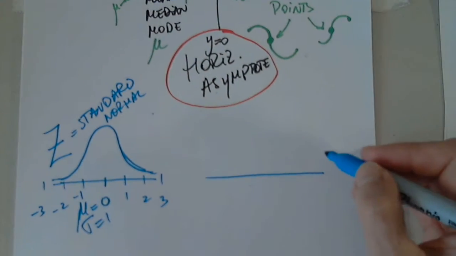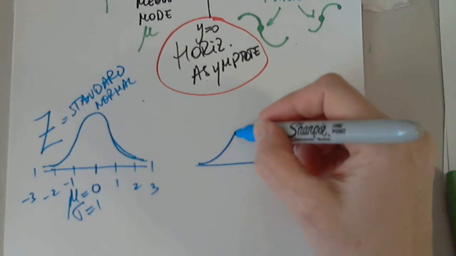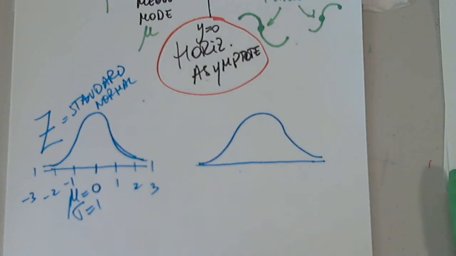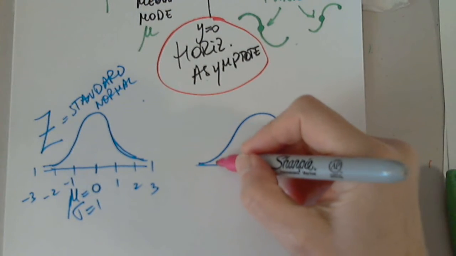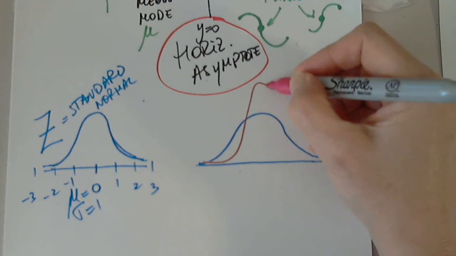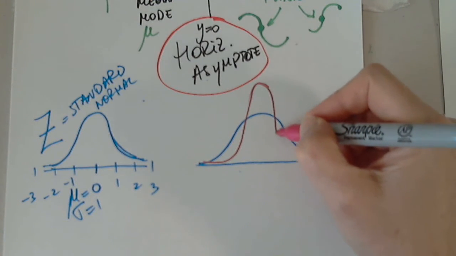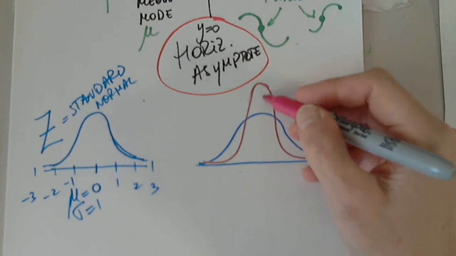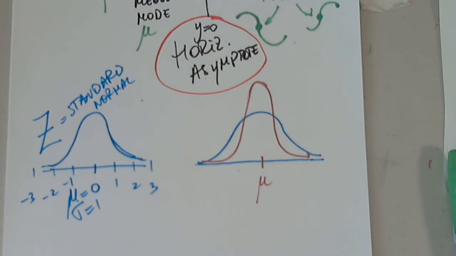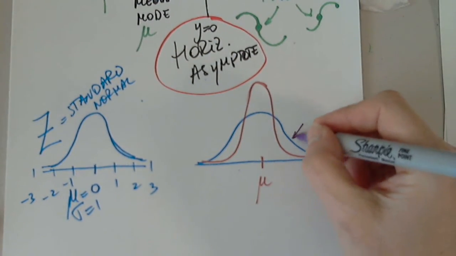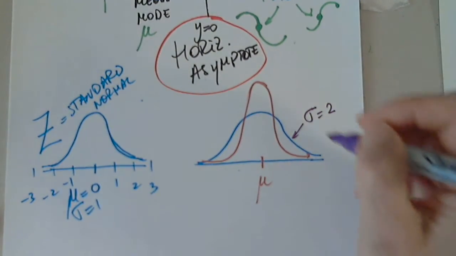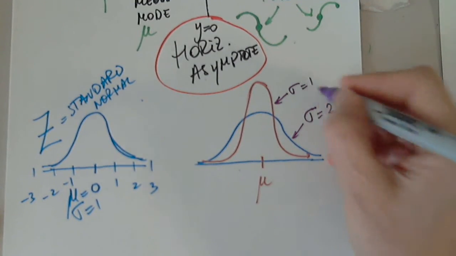Now here, side by side, two graphs, or maybe superimposed, I would say. Both are centered at the same mean, as we see. But which one has a wider spread? The red or the blue? I know it's a silly question. Yes. So let's say this is sigma equals 2, and this is sigma equals 1.